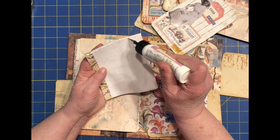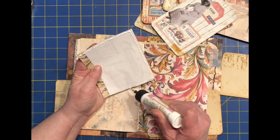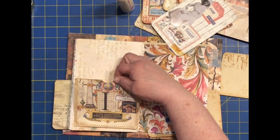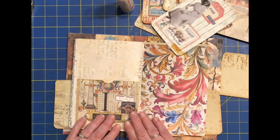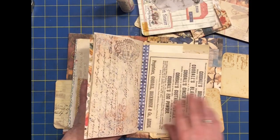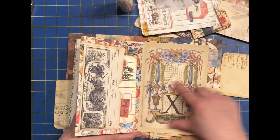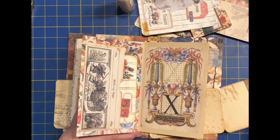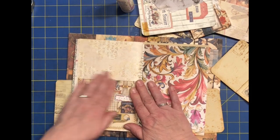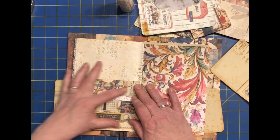This was something else I did with the bigger sheets that were in for the signature pages. I cut them apart and made these sew-in pocket pages. So it is one of the bigger sheets, and I just folded it down and used the bottom part. There's a top, there's a bottom part like this. It's got the solid and the top, so I just use the bottom part for the pocket. And then I've got in the freebies, we have the smaller versions too that have been shrunk down that I've used for those. But this was another thing that I did with the bigger ones because they really do kind of stand on their own like that.